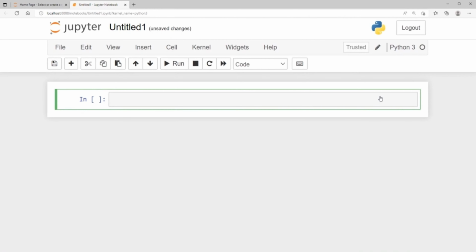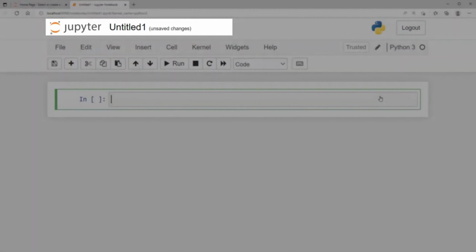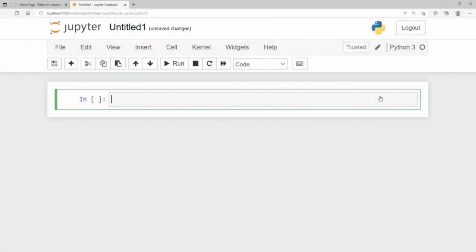And you're going to become very familiar with this type of view because 90% of the course will use Jupyter Notebook. Now the first thing that may grab your attention is the name of the file. Currently at the top you can see that it says Untitled. Now this is the title for the page and it's the name of your notebook. Untitled isn't a great name, so let's change it.